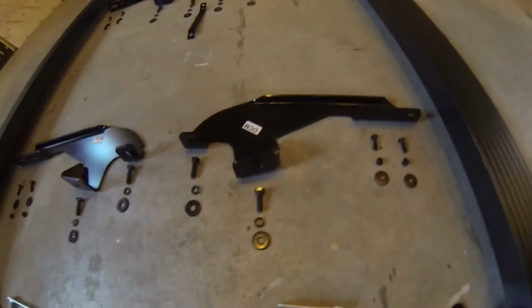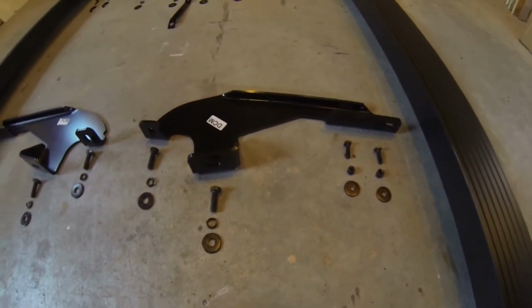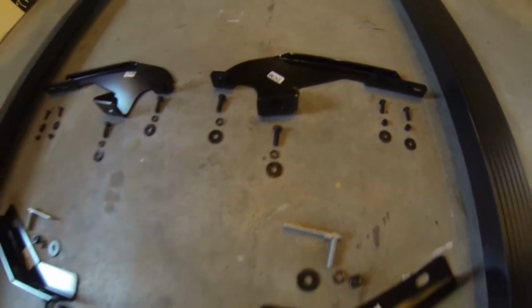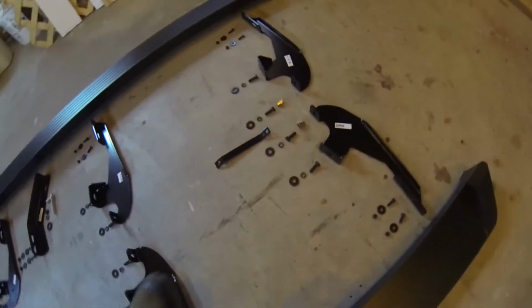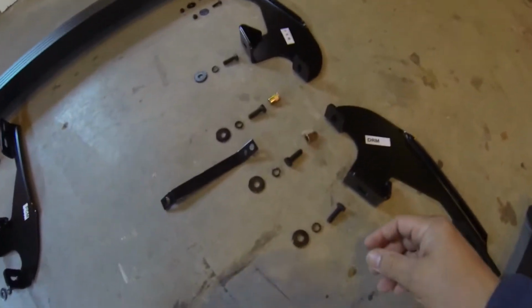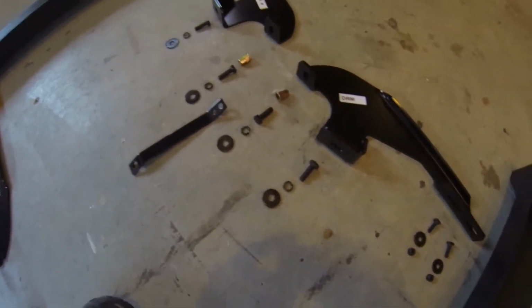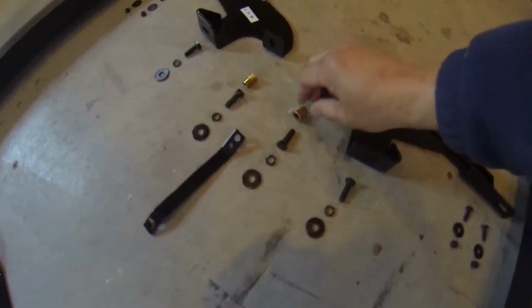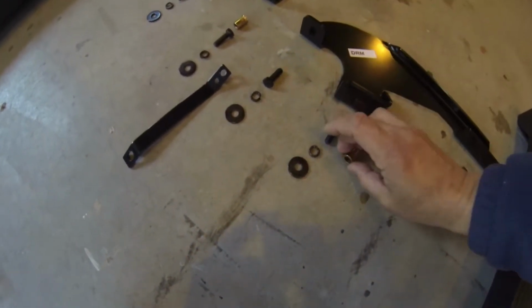All right. There's the center bracket. Same thing, 8mm hardware. And then moving back here, Honda, in its infinite wisdom, did not have a threaded hole for bracketry to be mounted to. Now, this is actually on this side.